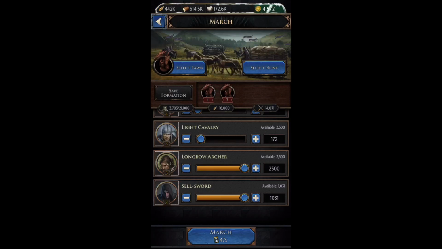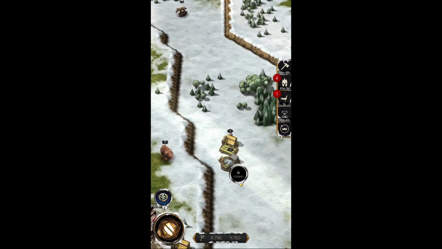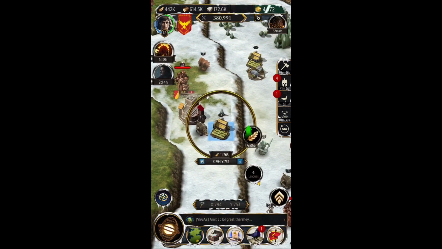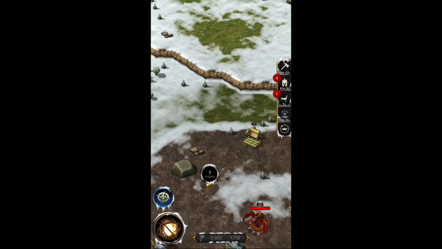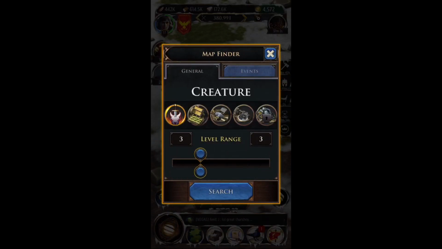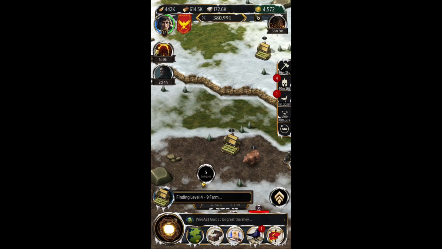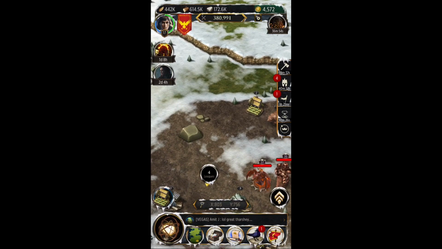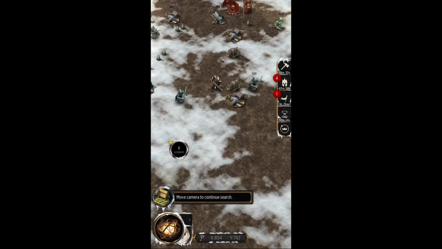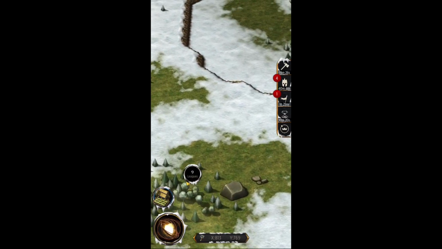And also I can gather 16,000 food from this one. This is a level 2 actually. Let's just see if there's a level 3 anywhere around here. Level 3. So this will actually get me 11,000 food. Okay, wait. Let me just search for a higher level farm from level 4 to 9. And let's see if it finds one for me. So this is also a nice feature. If you're looking for farms, sawmills, anything, you can actually just use that and it will find any in the range or in your area.